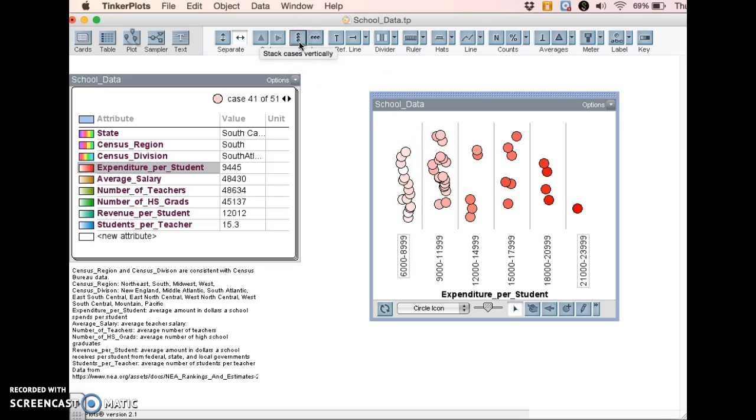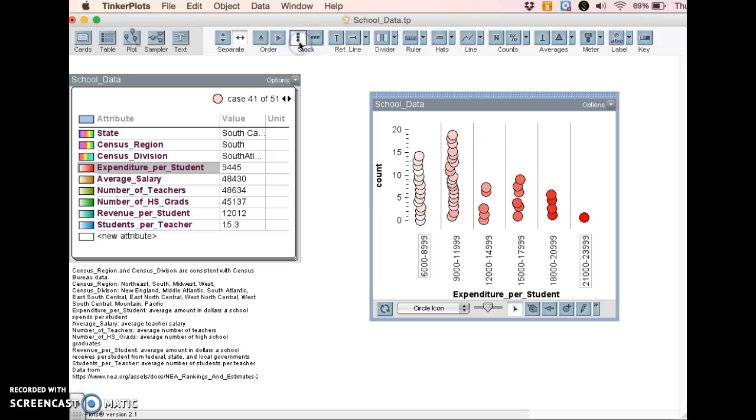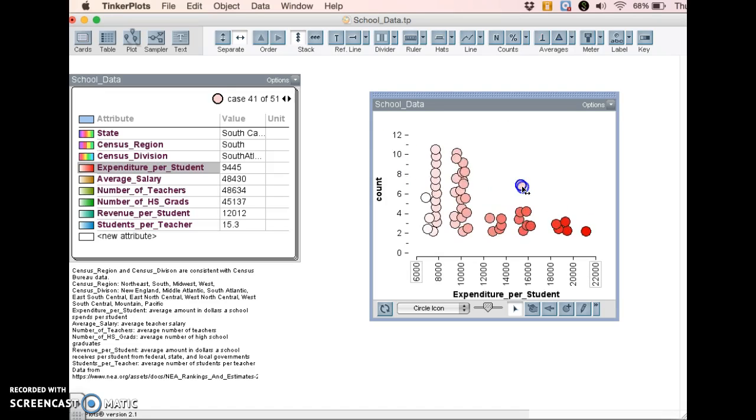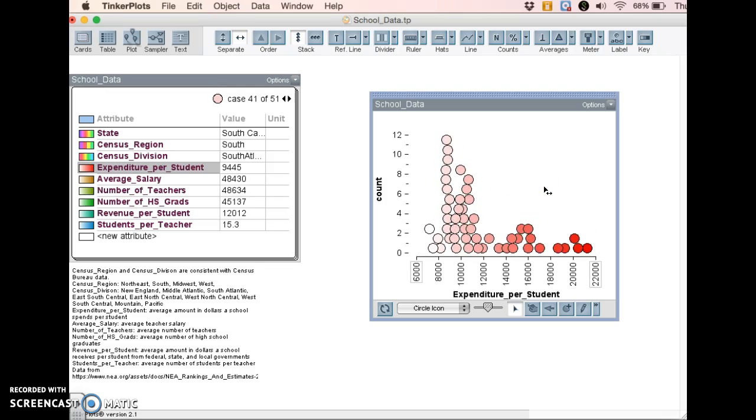You may want to stack your data set. That might be a more visually appealing way to show the data. And actually, if you click on a particular dot and pull it all the way to the right, you'll see that it's fully separated into a continuous number line. And so as a result, we have a dot plot. And that's how you can graph data by an attribute and separate the data into bins or into a continuous number line.